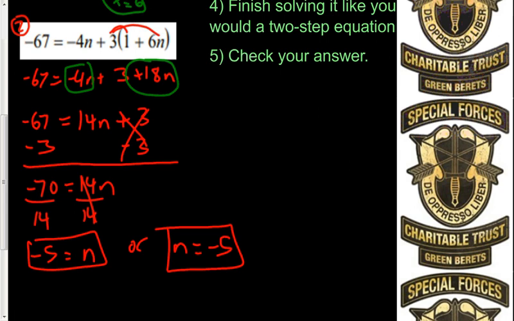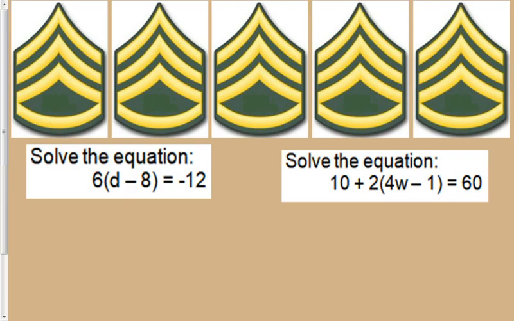So following that procedure will help you. But really what we're adding to what we've done before, we're looking for any distributing now. That's always going to be first. If there's any distributing possible, we're going to do that first, followed by combining like terms, followed by regular 2 steps. So I've got 2 examples I'd like you to try. Why don't you pause it right here and try example, well, we already did 1 and 2, so we can try 3 and 4. And then once you're done, unpause it and you can see how to go about doing it.